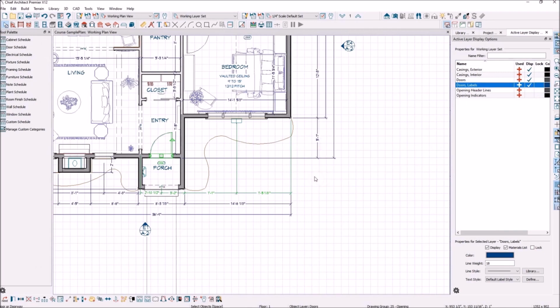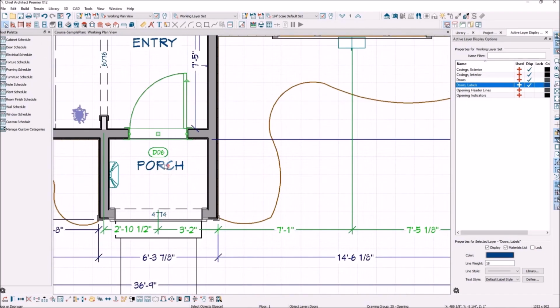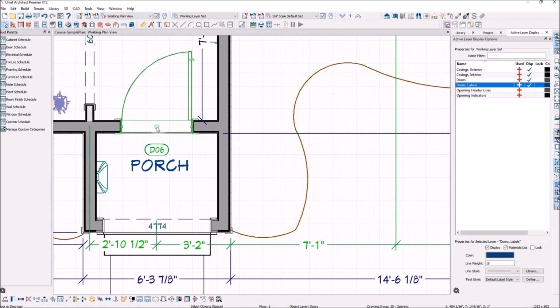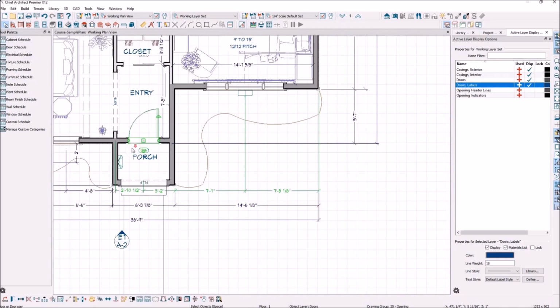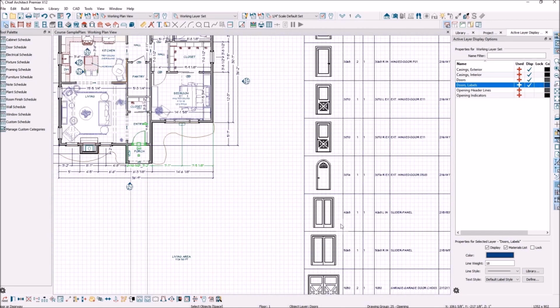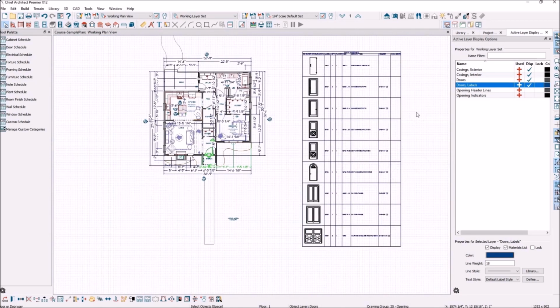Okay, so when we had them before, it gave us the width and height of the door. So when we create a schedule, it changes those labels into these call out numbers, and it numbers all of your doors here. So that is how you create that schedule.